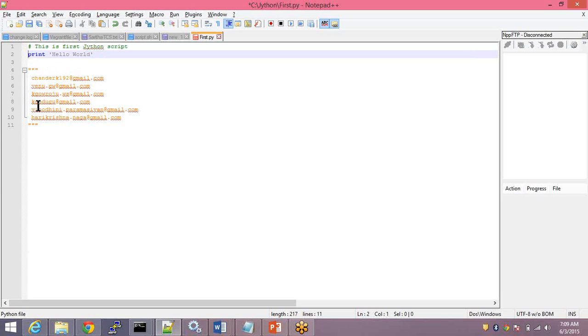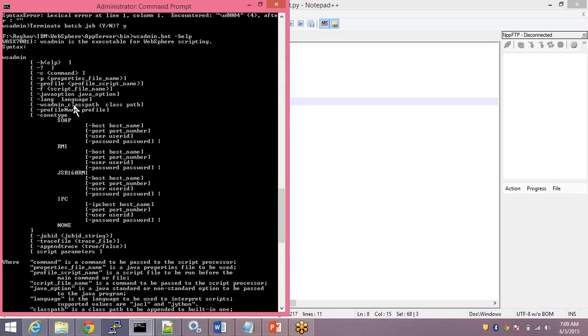And you can make multiple lines into a comment. If you start with triple quotes and end with triple quotes, then that becomes one block of comments. Just for example, I'm giving this. After the hash symbol, you can give spaces, you can write anything. The hash symbol should start at the 0th column.